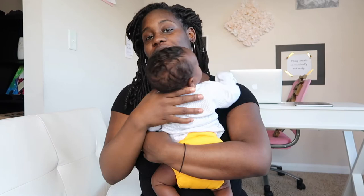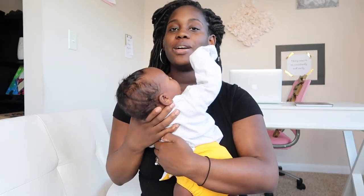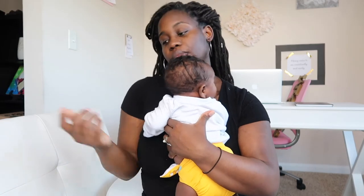I'll leave it in the comments what I feel about trying out the sports bra idea. I actually don't have a sports bra, so I probably would do better off just buying a nursing bra. But I thought it was a really cool idea to try, using the sports bra, cutting some slits into it, and then you can fit the flanges of your breast pump into it. Pretty cool idea. The last thing that I wish I had was some sort of cream for cradle cap.